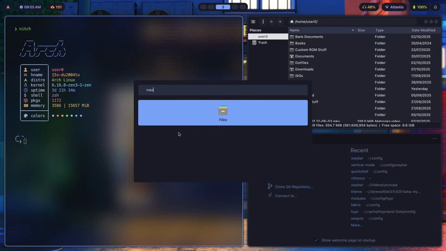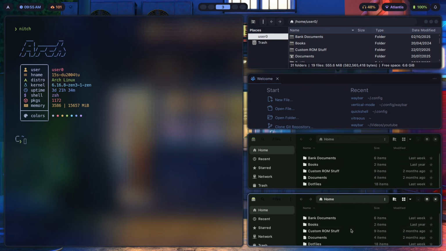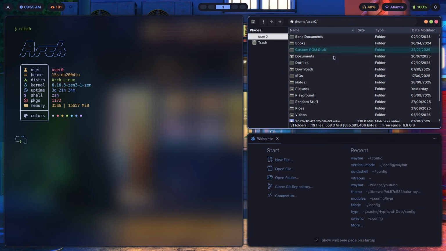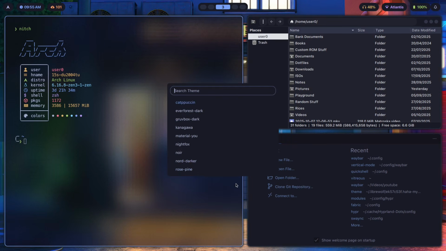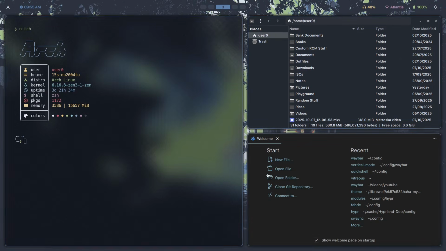Now I can show you Nautilus as well, which is a file manager. It's a GTK4 file manager, and right now, it's having a different theme configured. But for all GTK3 apps and your terminal, and basically all apps you're going to be using pretty much by default, this is what you get. You can choose between whatever theme you want and then have it switch accordingly.